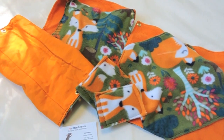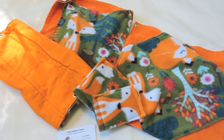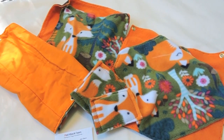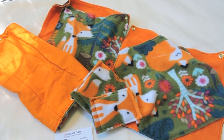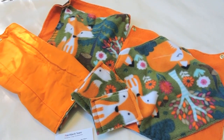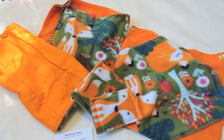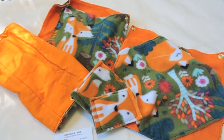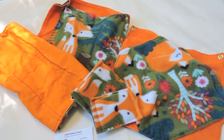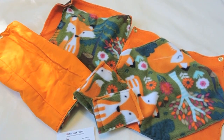I also wanted to mention that she was super fast. A lot of hammock makers can get pretty backed up with work, and even though she seemed pretty busy based on her Facebook page and all the pre-made hammocks on her Etsy shop, she was super fast. I contacted her on a Friday, and by Sunday she had already sent me a photo of the hammocks she made for me, then shipped them out on Monday, and I got them on Wednesday. It didn't even take a week to order and receive everything.